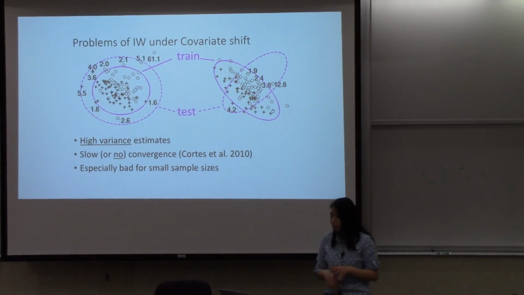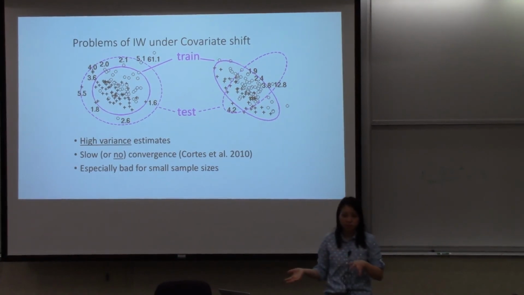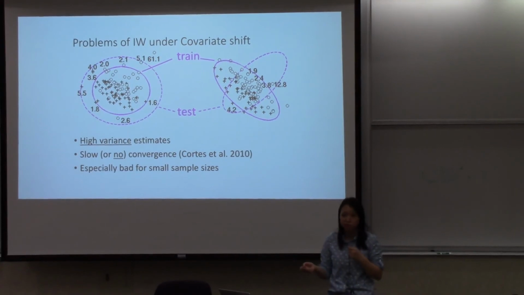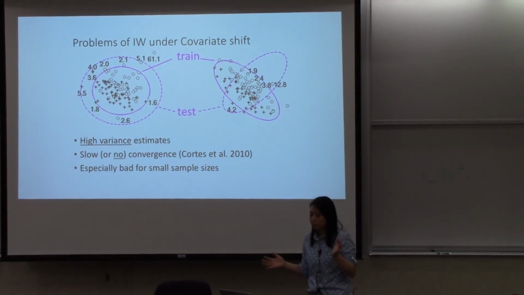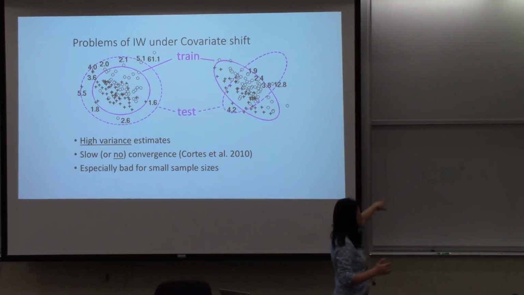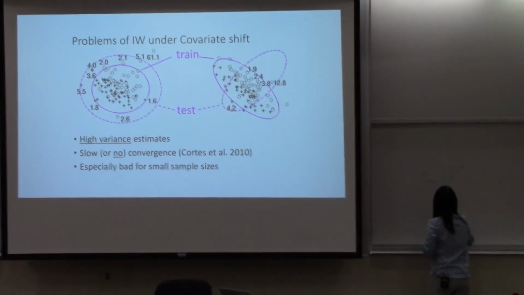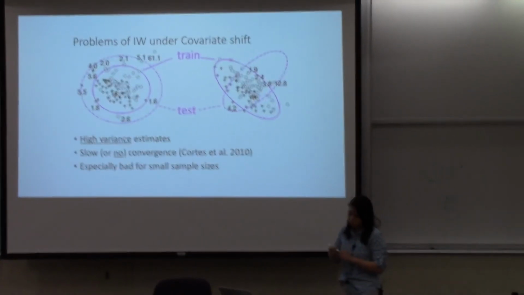So, okay, this is the last slide for the covariate shift case. We now switch gears to the label shift case. We have seen two methods for estimating this ratio, p target x over p source x. But now what we're interested in is p target y over p source y in the label shift case.